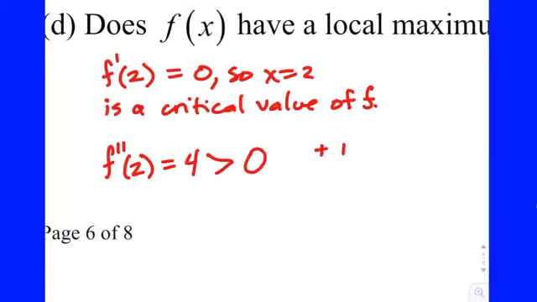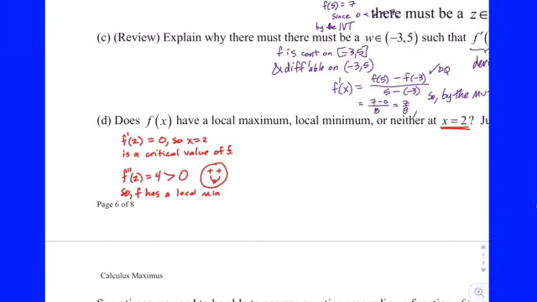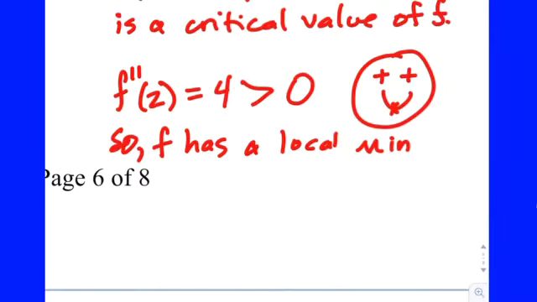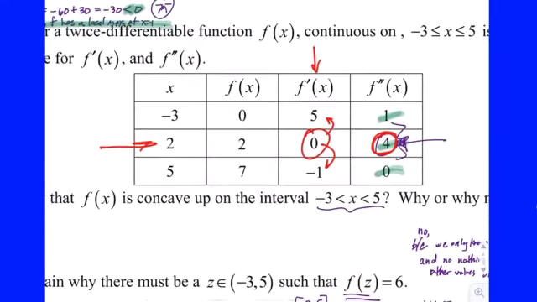And that means concave up, that's positive. So again, I like to draw the little smile, and then I button the bottom of the lip there, and then I can say, so f has a local min. Does it say, it says at, okay, so we don't have to find the value, has a local minimum at x equals 2. If it asks you to find the actual local minimum value, it would be the function value there, it would be 2.